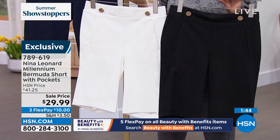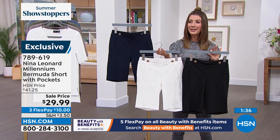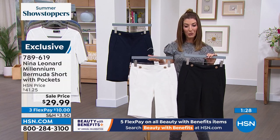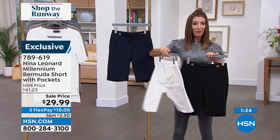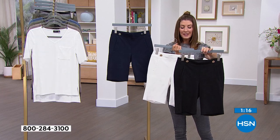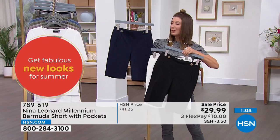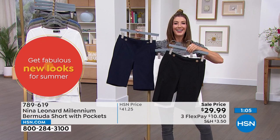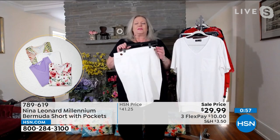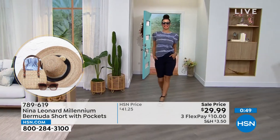They can be really dressy when you need to dress up — you don't need a skirt, just a great short. Everything in the mall is $89 or $189; these were $41, now $29, the lowest price ever offered. Stock up — we have navy, black, and ivory, which is really all you need for summer. Navy for a nautical feel, black for dinner or a concert, ivory for the beach. Ladies who play golf will love them — bend, stretch, move, and swing away. They're even great for gardening.